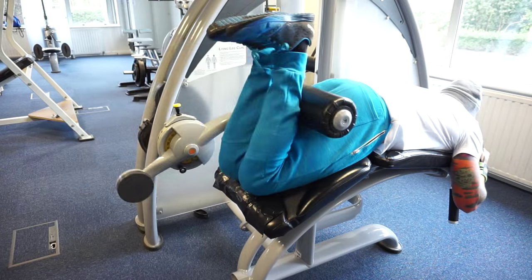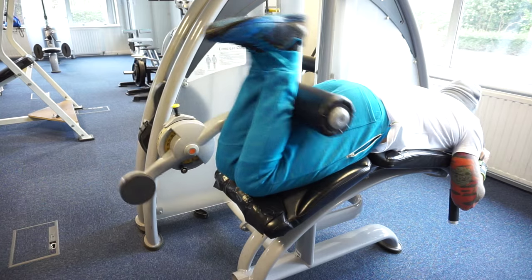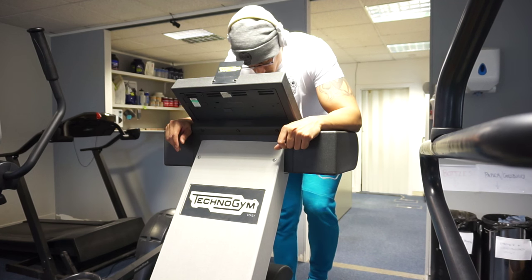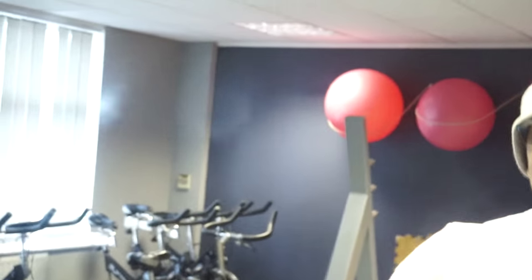That's essentially the workout for back and biceps. As you're seeing here, you might be thinking what the hell - hamstring curls. You actually do two sets of these prior to your leg workout the following day. The last set is technically your warm-up set for the following session. Then we've got 18 minutes of cardio.